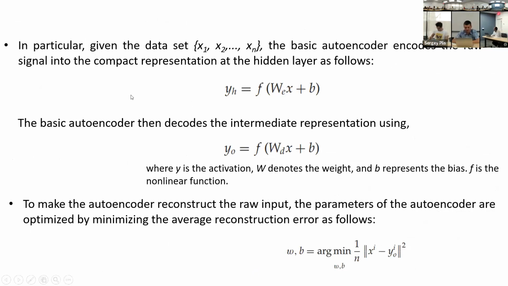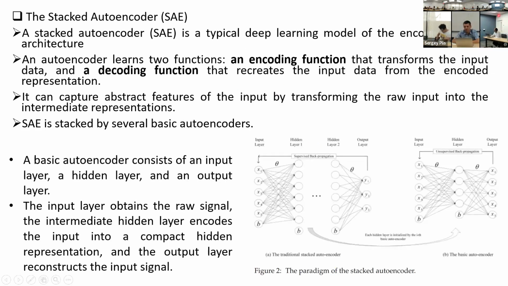In this paper they first discuss the representative architectures, and then they discuss the multimodal fusion models. Yeah, go ahead, sorry. So they describe the stacked autoencoder, and I'll skip some parts from here.